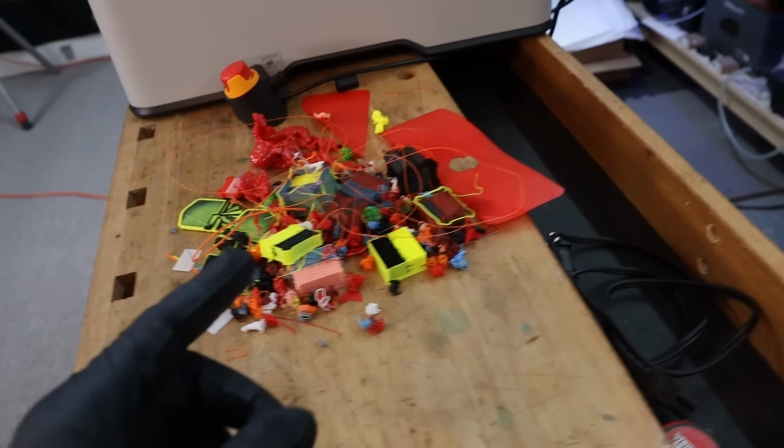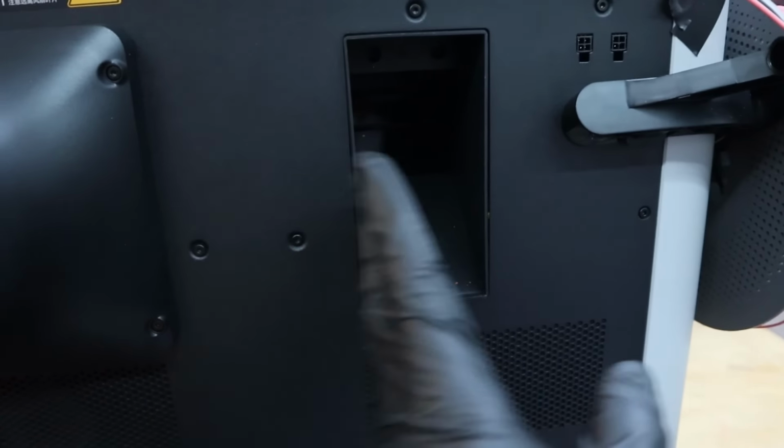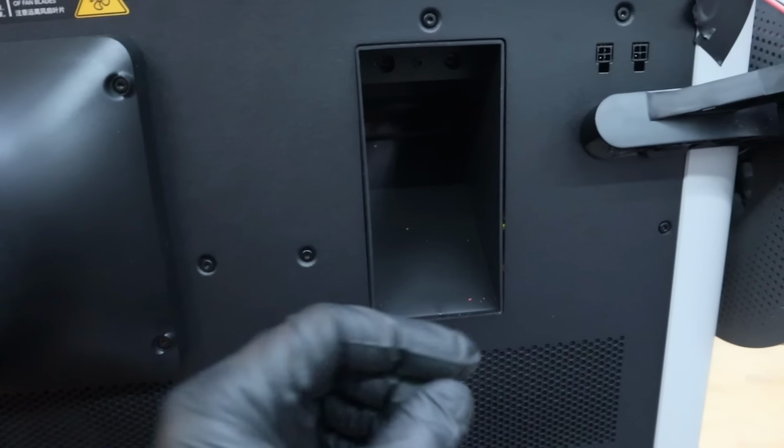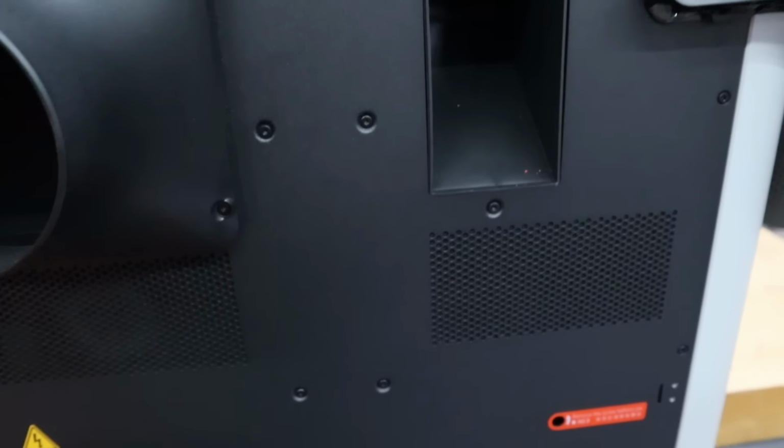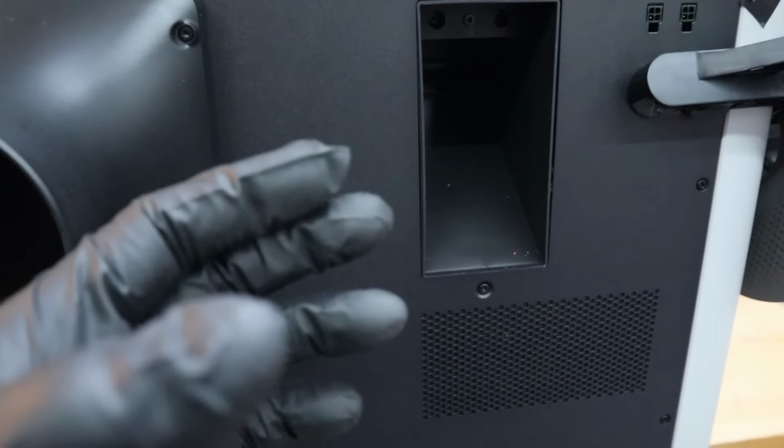I'd love to see somebody come up with an idea to be able to, at the back here, funnel different materials. I'm not sure if this is possible, but maybe interacting with the machine it would be, to funnel different materials into different bins, and that way they can be recycled over time properly.